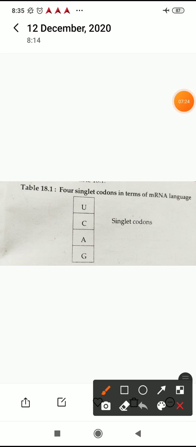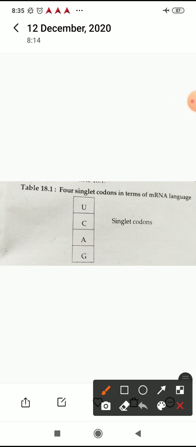So we will have to see the possibility of how many bases specify one codon. First possibility: the code may be a single letter.